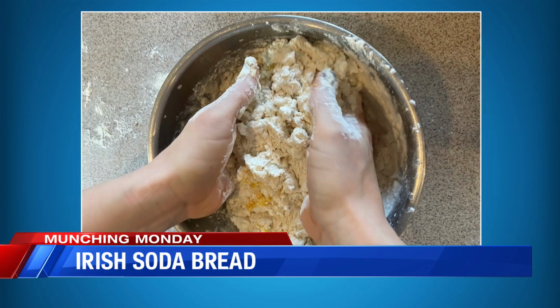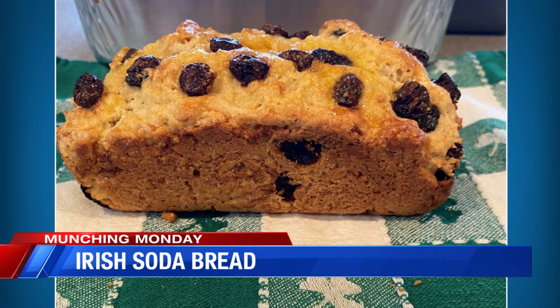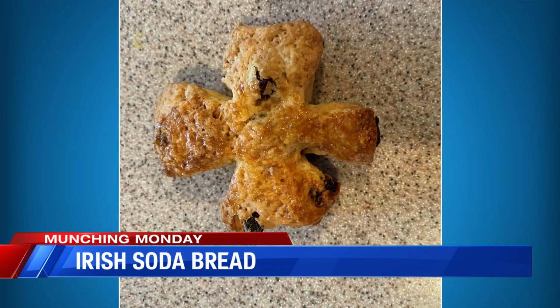Another trick that my sister recommends is sprinkling sugar on top when you're done, just to make it a little bit sweeter. It's not so bland. I personally never really liked it growing up because it's not super sweet, but if you add some sugar crystals on the top, it's great. And then we gave you a little bonus, if you can see here on camera. It's a shamrock. If you have a cookie cutter, you can make a little mini one. These are also super popular in Ireland.